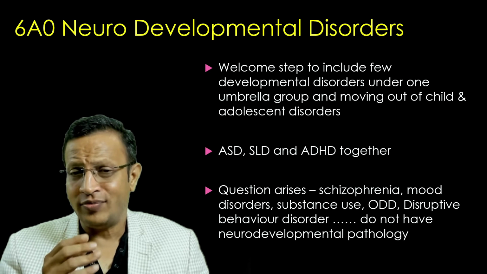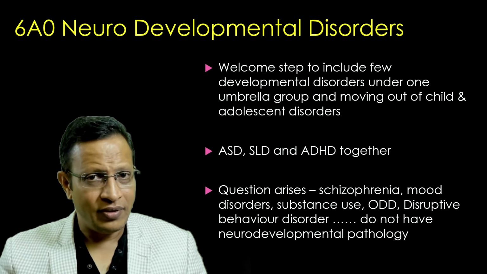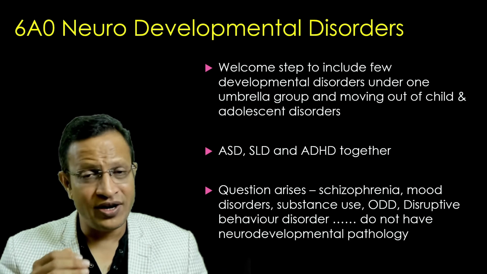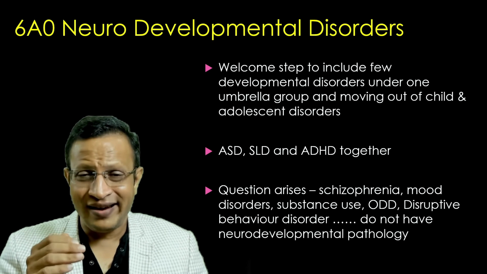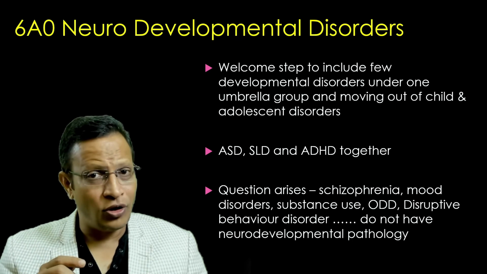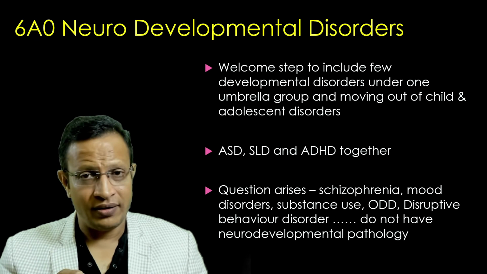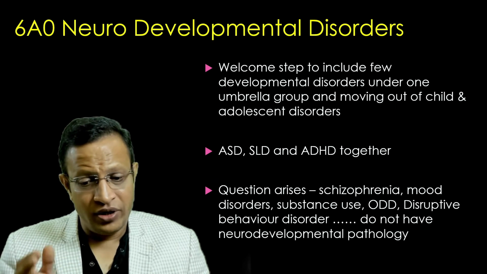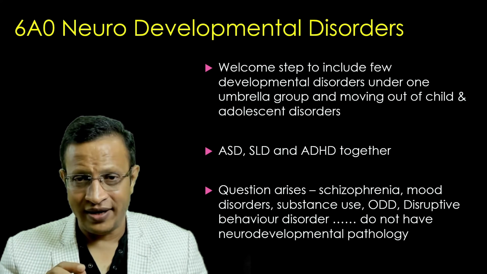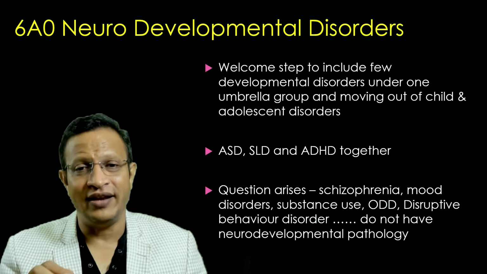Although nothing comes out of zero, there should be a neurobiological basis. But at this point of time, the classification system decided that schizophrenia, bipolar disorder, and substance use disorder require some respect to be kept in separate chapters, whereas other neurodevelopmental disorders have been clustered and kept in one place. However, lumping and splitting, both have been taken under ICD-11. As I mentioned, both categorical approach and dimensional approach have been taken in ICD-11.